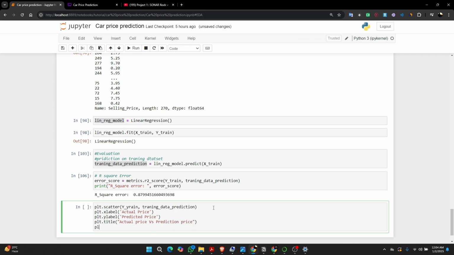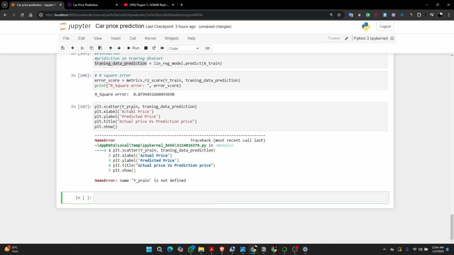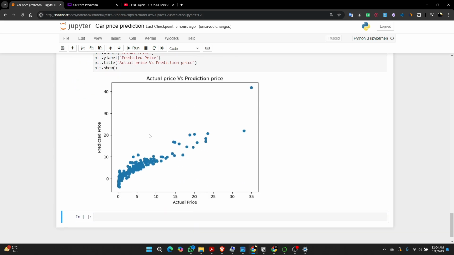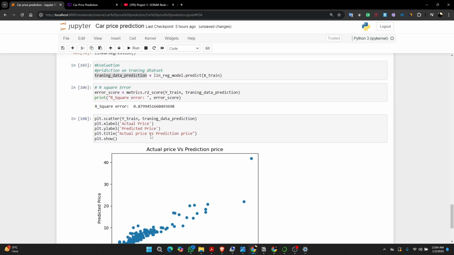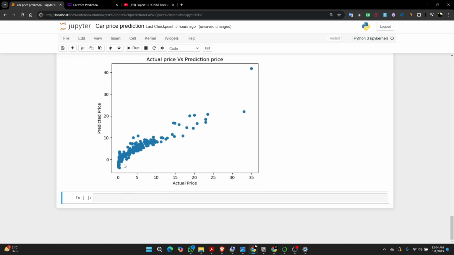After that we'll write plt.show. Okay, sorry. Now as you can see, the scatter plot is showing the actual price versus prediction price.